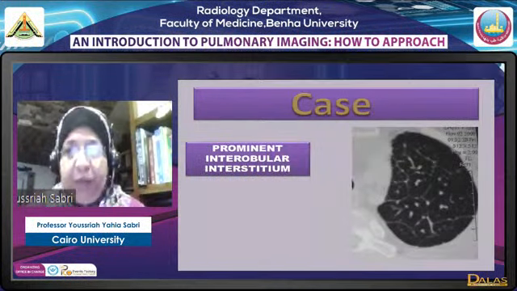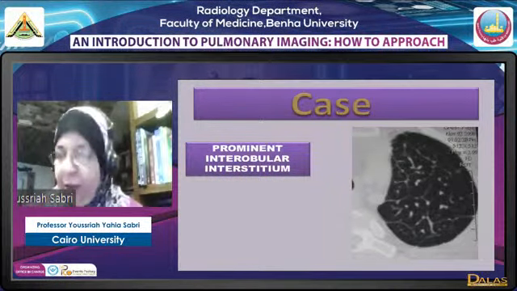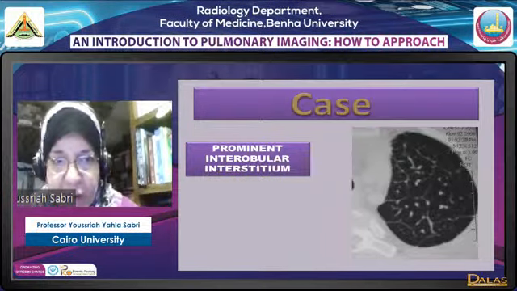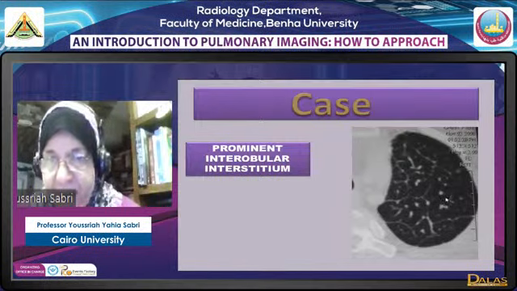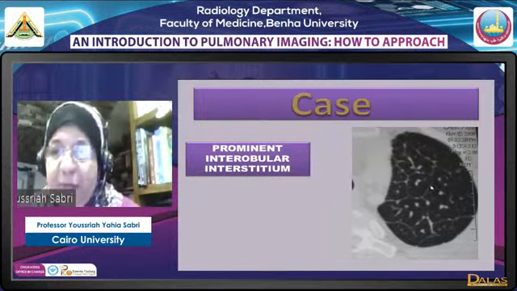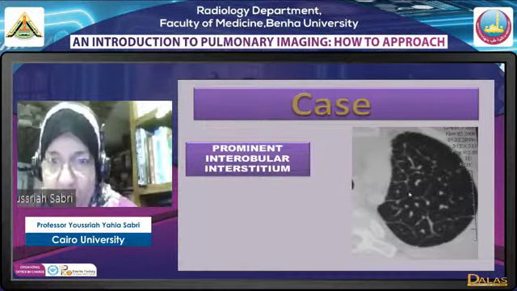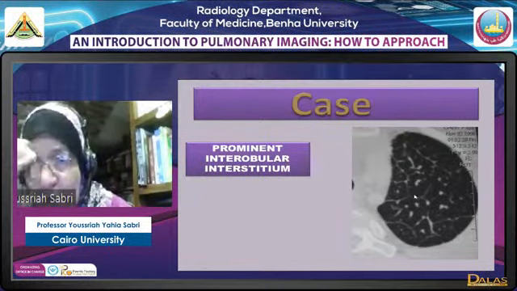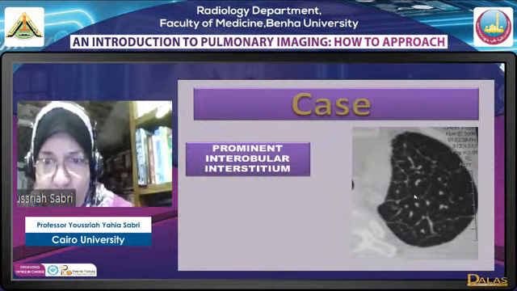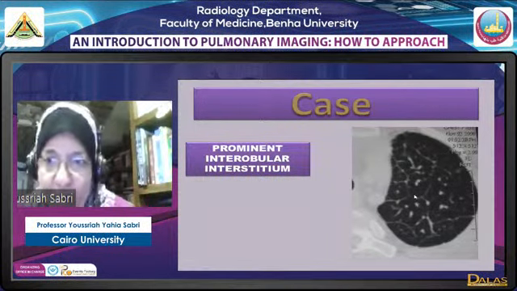Now, going to the prominent or strandy opacities of interstitial disease or the chronic diffuse infiltrative, we have prominent interlobular interstitium. Interlobular means they separate the secondary pulmonary lobule. This is how they look. This is how prominent interlobular interstitium looks. You do not see it normally. Normally, as we've said before, we see nothing as such. When we start to see the pulmonary lobule, this means that the wall of the lobule is prominent. This is a prominent interlobular septum.